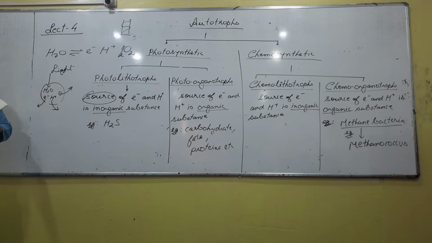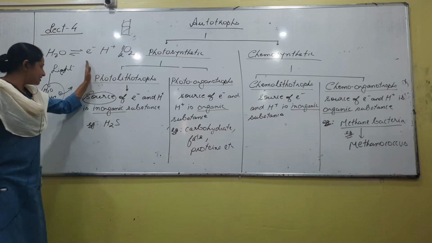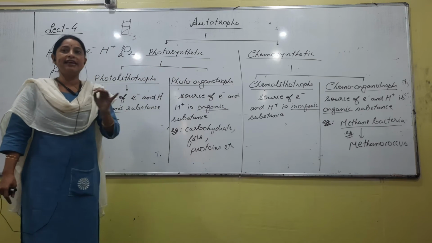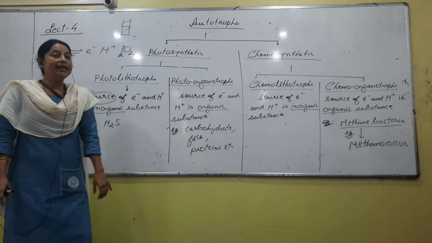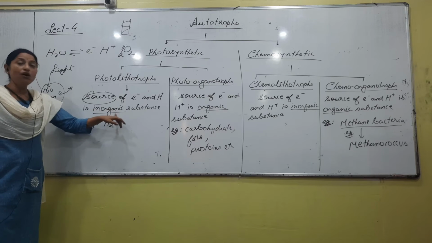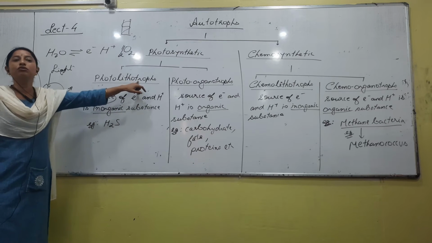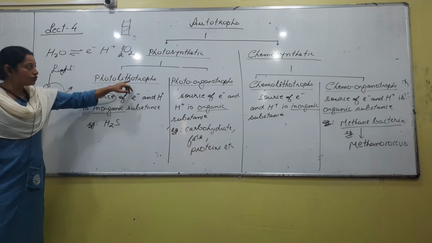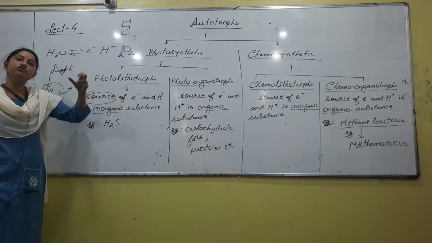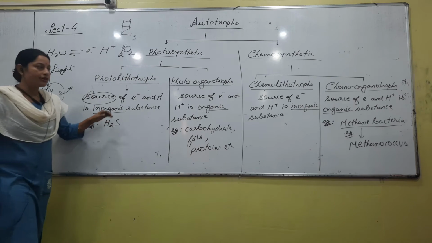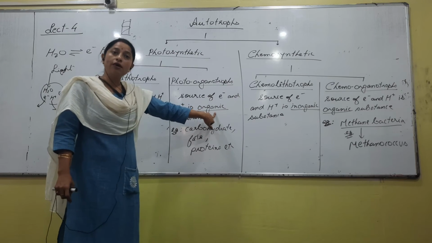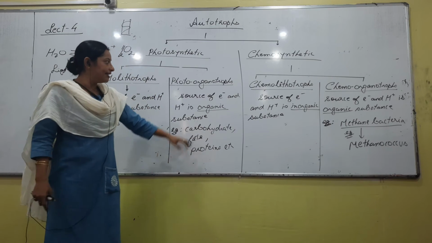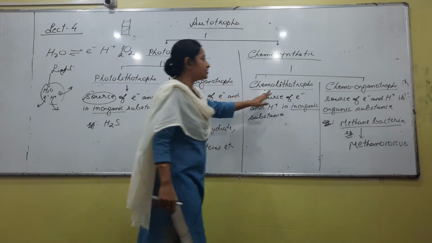And this one will generally help in the formation of the reducing cofactor, right? So ultimately just forget about all this, come back to this one. What we know is that whenever an organism prepares its own food, then obviously it will require a source of electrons and protons, right? If the source of electrons and protons is an inorganic substance, that group is called lithotrope, right? Litho means rocks, and rocks are inorganic, right? So lithotropes are those organisms that have the source of electrons and protons from inorganic substances. Those organisms that have the source of electrons and protons from organic substances like carbohydrates, fats, proteins, etc., breaking them down and using the electrons and protons, that group would be called what? Organotrope.